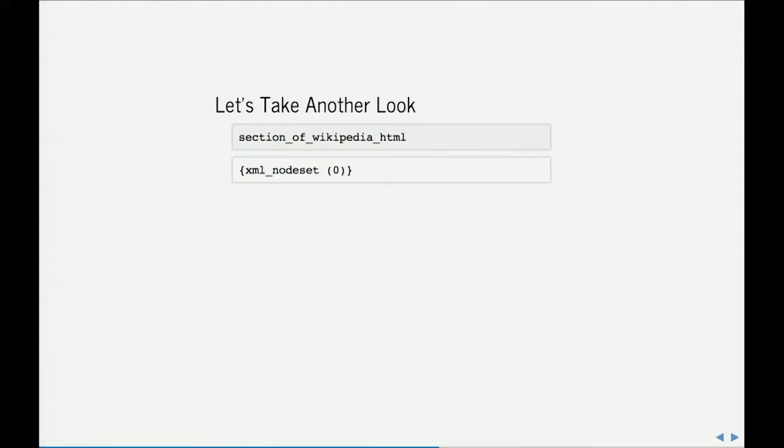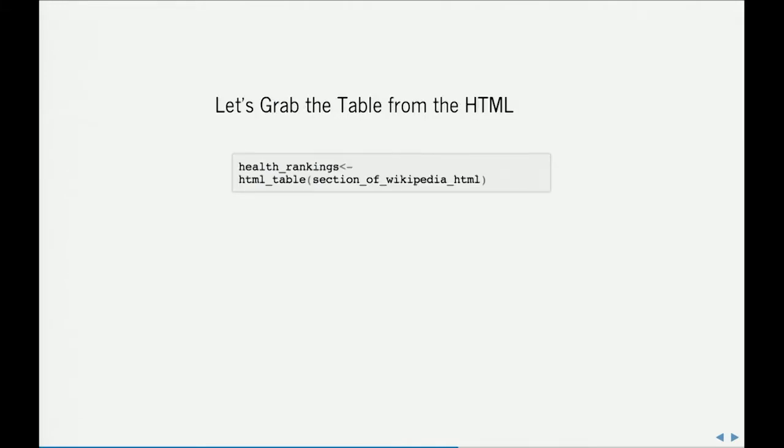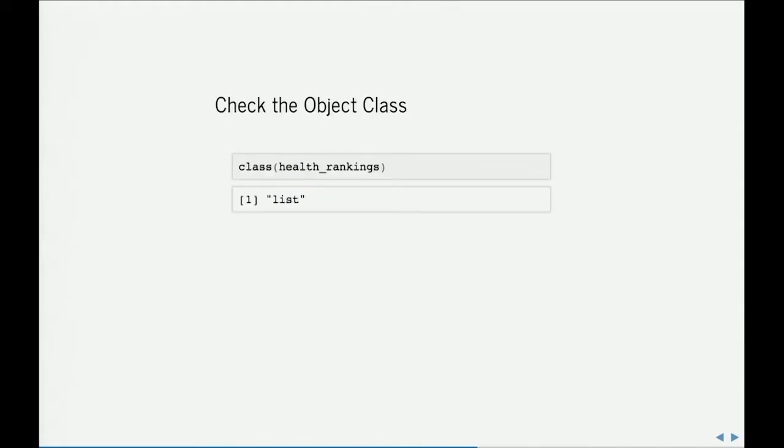And then we see we've created another object. And finally, within that node, the rvest package has another function which lets us extract any table structured information, and that text that we're looking for is a table in that it has rows and columns, and we get our health rankings data. If we browse that data using the class function, which tells us in R which type of data, which type of object we're looking at, we see that's a list.